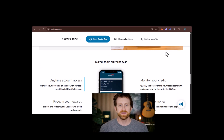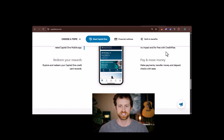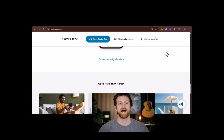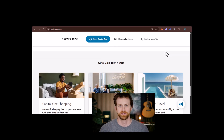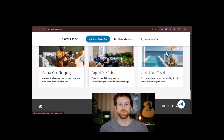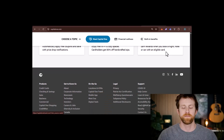With Capital One's 360 performance savings, you get a great interest rate on every single dollar in the account, with no tier systems and no hurdles to jump through. You do not have to deposit $25,000 just to unlock the higher rate. A $1 balance earns the exact same annual percentage yield as a $100,000 balance. And for those of you who still like having a physical location you can walk into, maybe to deposit cash or talk to a human being, Capital One offers something unique that many purely online banks do not. They have Capital One cafes and branches across the country where you can get in-person assistance, grab a coffee, and manage your account.